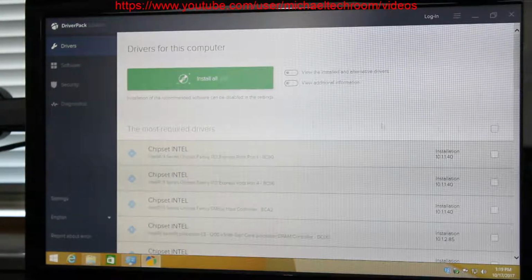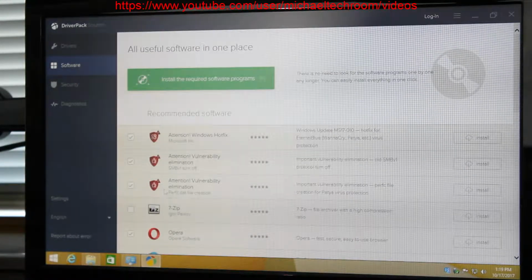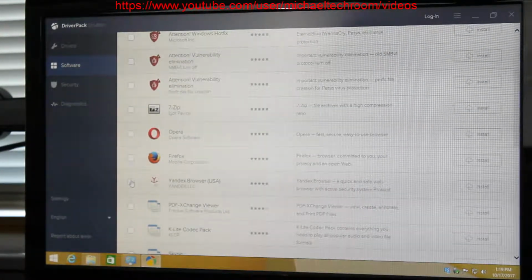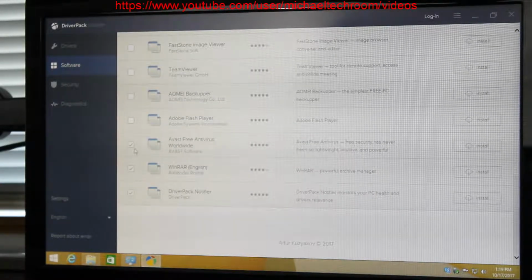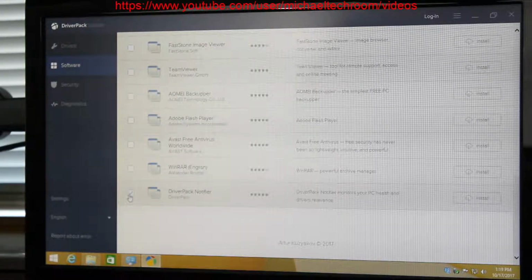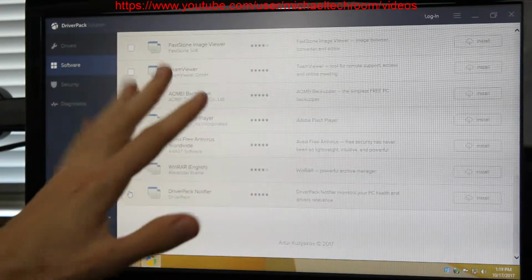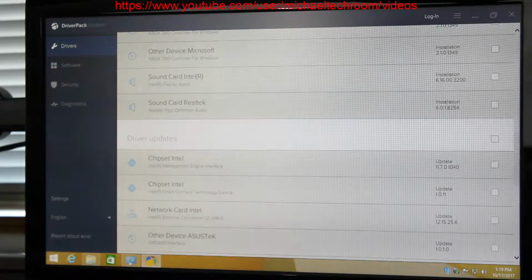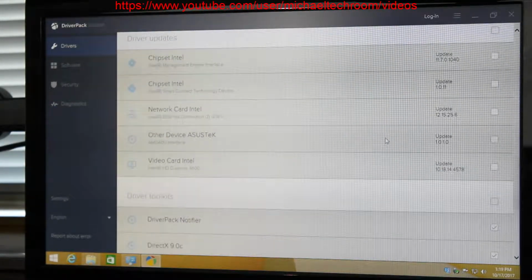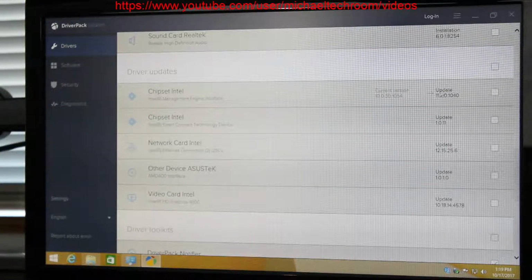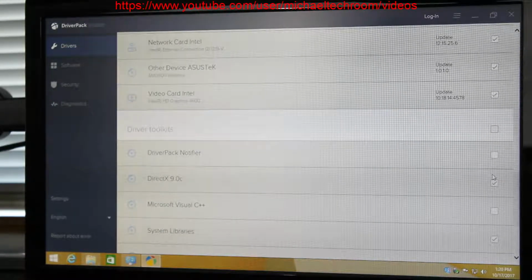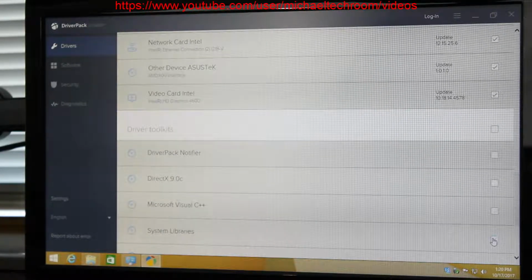The other thing I really hate about this particular one is the software that it tries to bundle in. Mostly I install the bundled software by myself, so I don't know how this got updated automatically, or how on earth it did that. And I'll do the other stuff later.